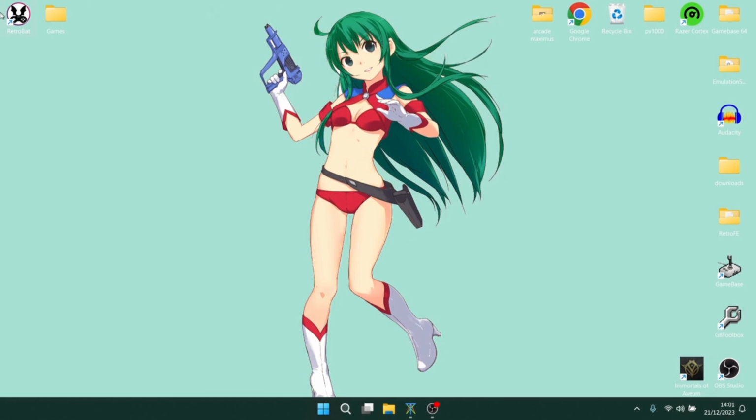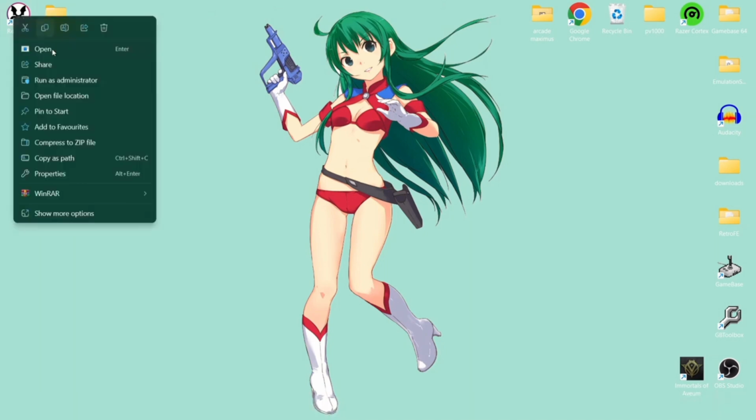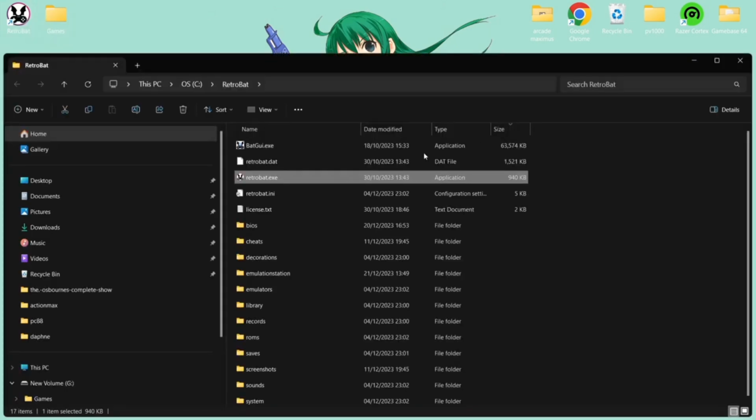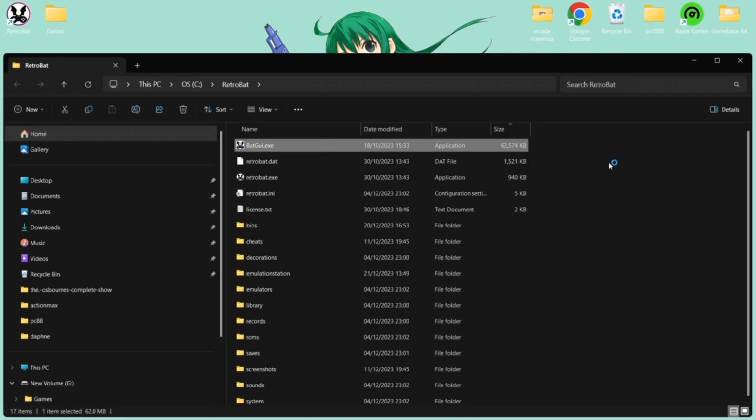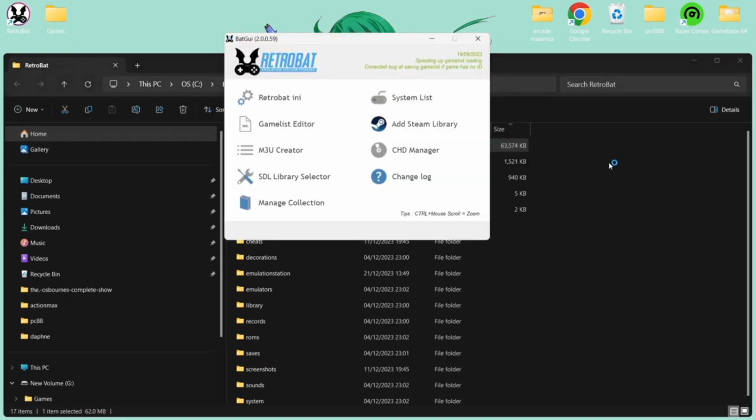Now, first of all, we're going to head to the Retrobat shortcut, and if we right click on it, open file location, we're going to go to Back GUI as always first, so we're going to just check out what we need to do, our file extensions. If we just pop some games into the Daphne folder for this, they're not going to be recognized. So we need to edit some folder names.